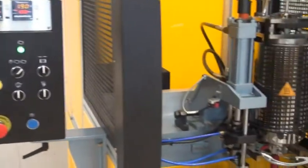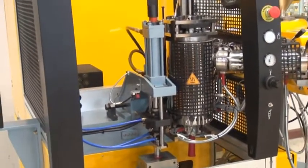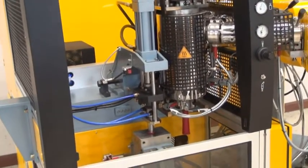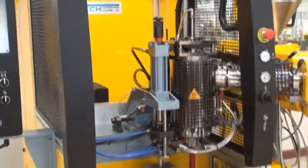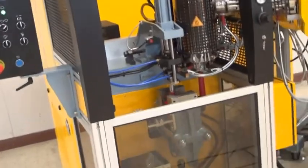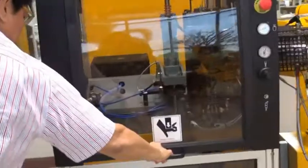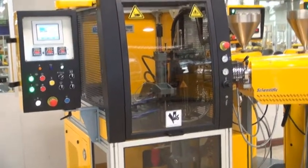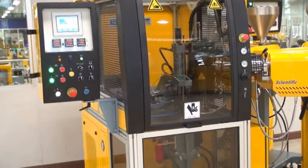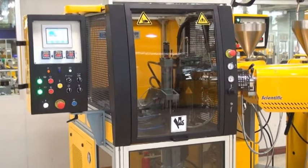And of course I forgot to mention that in this case, because we are making the video, we are running with an open door, which is not allowed, but we have to override the safety, which we have done. But usually the door has to be closed. We will show it here. Right, this is how it has to be when it is running with a closed door. And if you lift the door, the machine will stop.